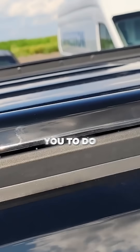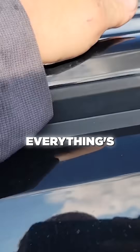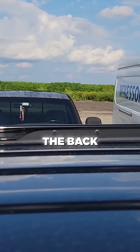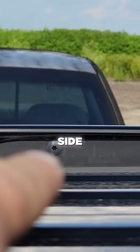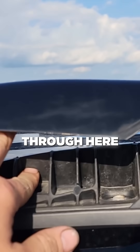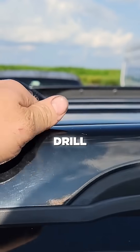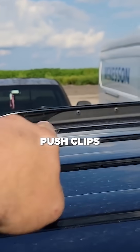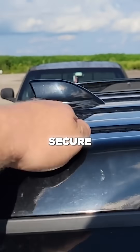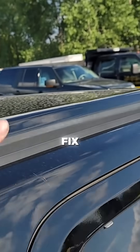What they also want you to do — say you get everything done, everything replaced, everything's good — there are little screws in the back. They want you to drill into the support right here on each side. You're basically going to drill through here and drill through here, and then once you drill through, you're going to put Christmas tree push clips there — two in the front, two in the back. That's now the permanent fix.